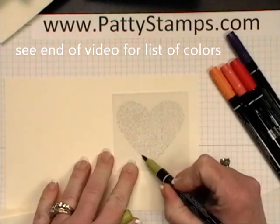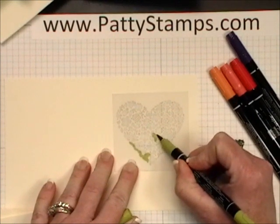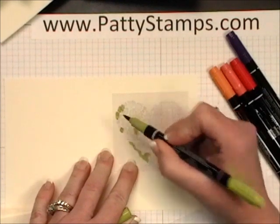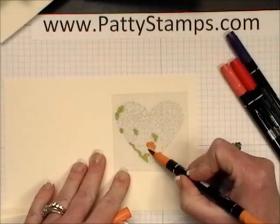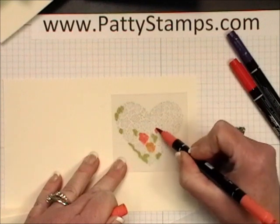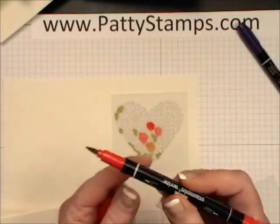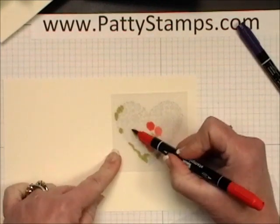I started with the green because it was easier for me to see the leaves. I'm just going through and coloring right on top of anywhere there was a leaf — there are a few stems and a few pieces that are obviously leaves. Then I just started picking colors and coloring right on top of different flowers. You don't have to be very precise — I'm just sort of scribbling. I'm using the thicker end of the marker. The wide line indicates a thick tip and the skinnier line indicates a thinner tip.